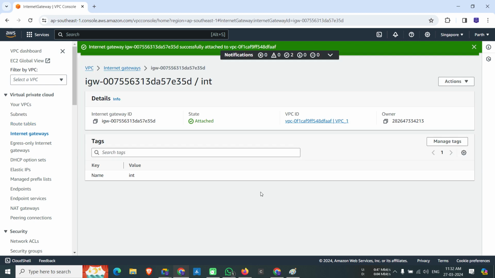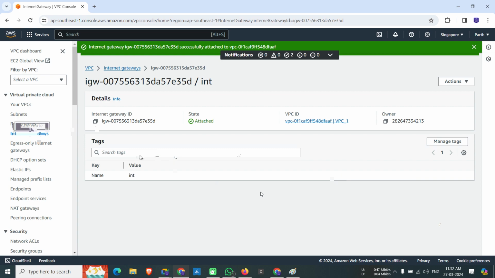The next step is to go back to route tables and add the routes. Edit routes, add, select 0.0.0.0/0 in the destination, select Internet Gateway as the target, and you can find your Internet Gateway there, and save that. Now VPC1 is ready to use. VPC1 is created and you can use that.